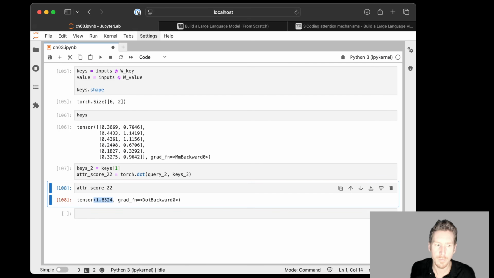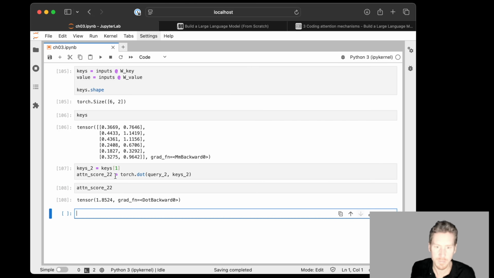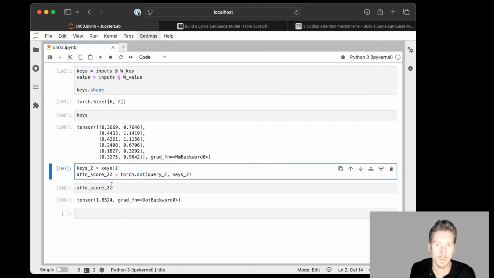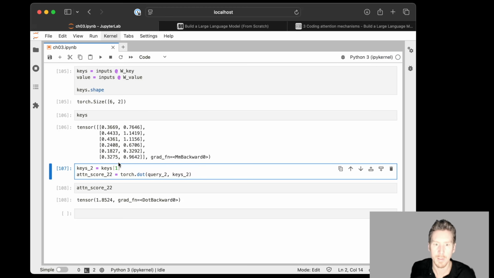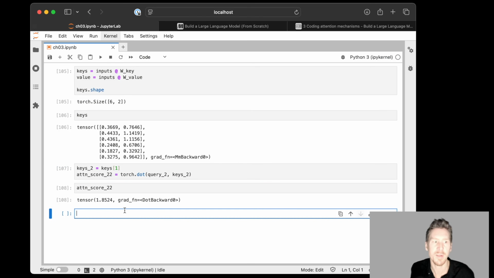Now, we would have to do the same thing for the other ones, which is a lot of work. So we would do this manually for 1, 2 and up to 2, 6. So in our case, 2, 6. So this would be a lot of typing if we had to do this for all of them. So there's again one trick that we can do. We can compute this all in one go. We can use, again, our friend, the matrix multiplication.